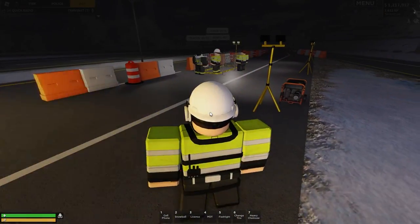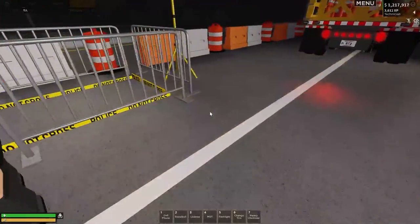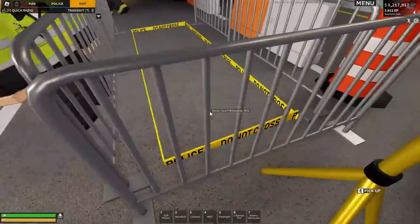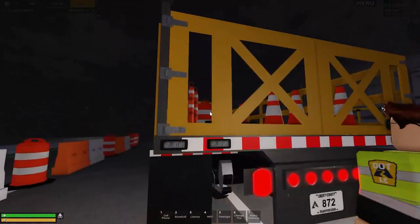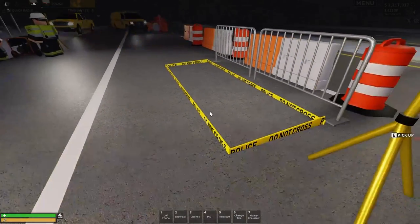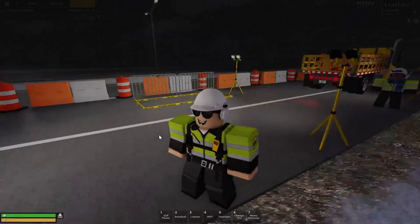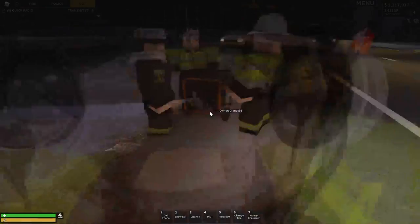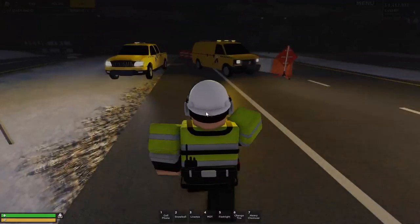An Explorer went by very fast. Bringing the vehicle back over — going to get some barriers removed so it's easier to lay down the concrete, otherwise we'd be pouring around them, which would be a pain. Picking these up and carrying them back to the cone truck for storage. We're ready to lay down new concrete and then tarmac — at least that's how this part of the highway is built. They're mixing it up in the cement mixer. Should be done in about five minutes.